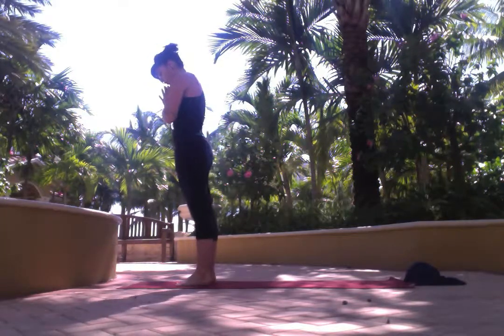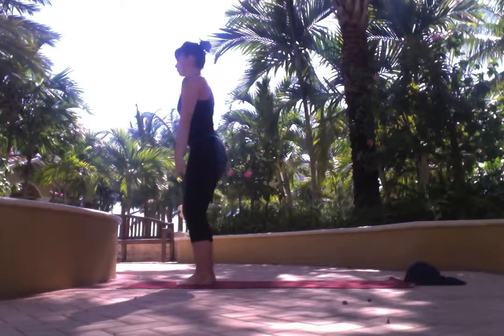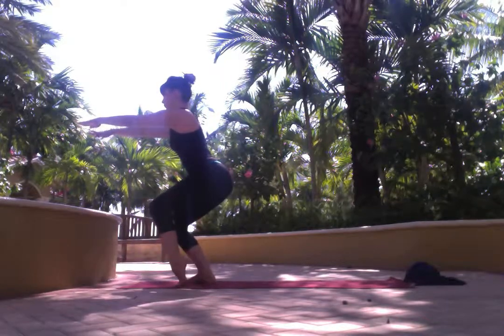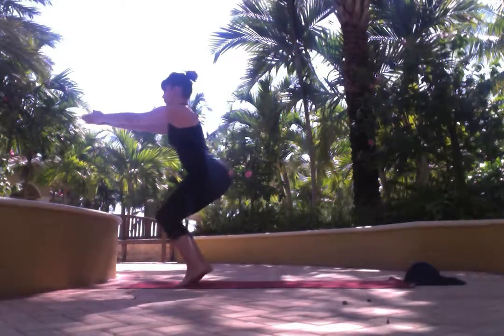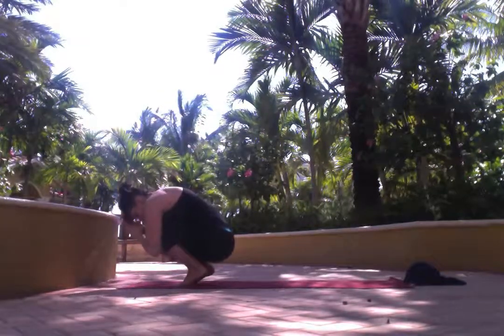We're going to exhale into chair pose. Inhale, raise one heel, exhale down. Inhale, opposite heel, and exhale. Inhale, both heels raise up, awkward pose, and then exhale, drop the hip bones all the way down.